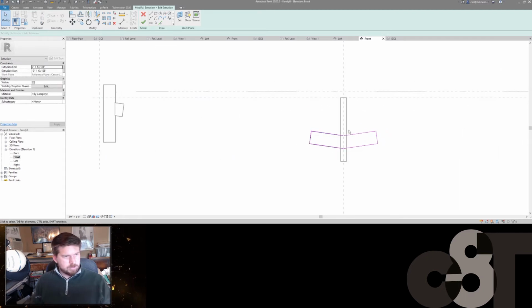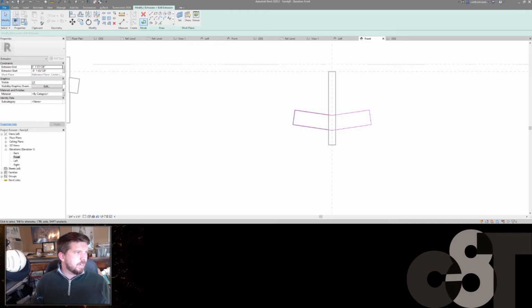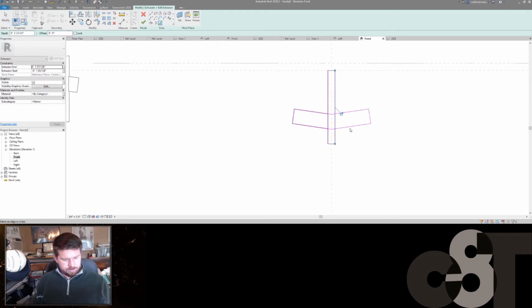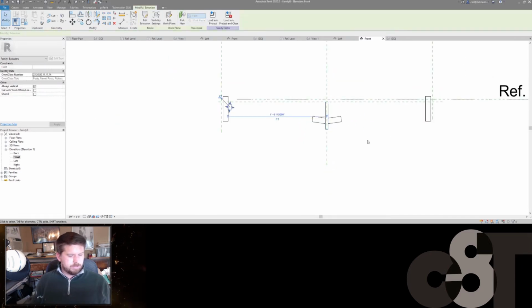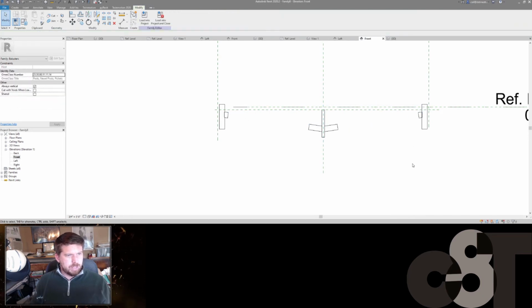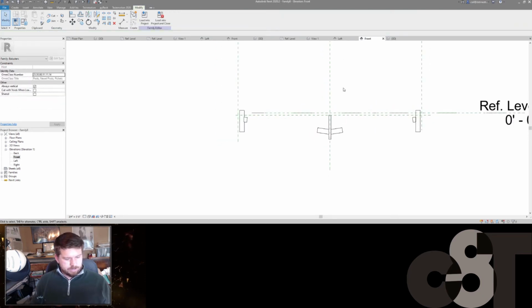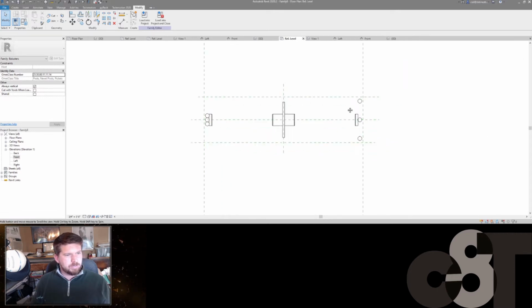Now, you can make this solid if you want. I'm more of a fan of creating lines like this. You do you, all right? If you want to make one solid piece and join them, that's fine. But this is how I'm going to roll, all right? I'm going to take this one and I'm going to mirror it across. That way we know that it's at the right angle. And then let's go take a look what we've got going on here from the top-down view.